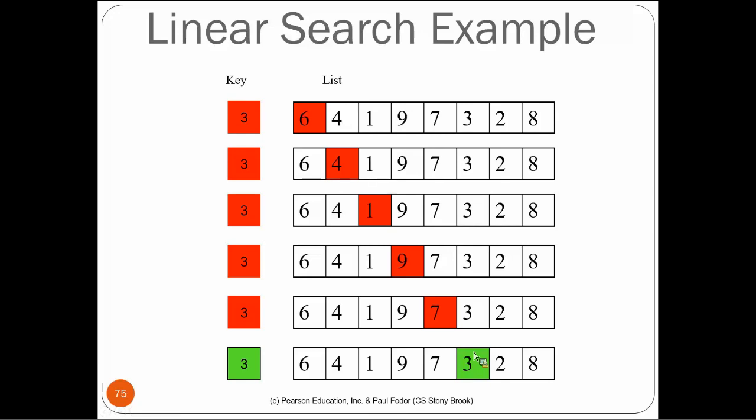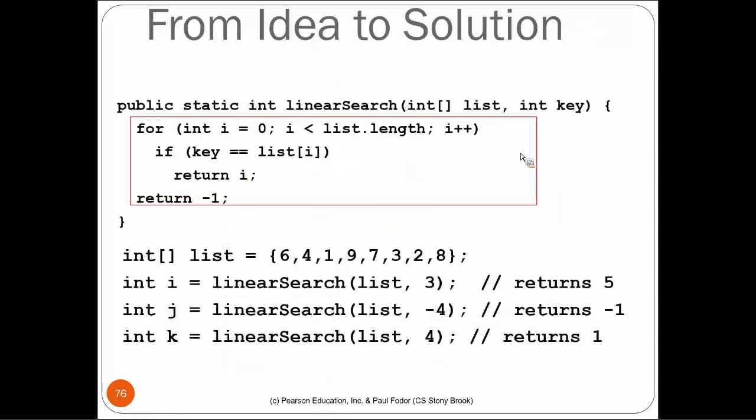It's called linear search because it linearly searches for the elements in the array. So if we would have to implement it, it basically is just a for loop that iterates from position 0 up to the length of the list, and it compares the key with every element, and it returns the position of the first occurrence of that key in the list. If we finish the for loop, having looked at all the elements without finding the element, we return a negative index, because negative means that we haven't found the element. A normal index would be between 0 and the length of the list. So we return a negative index because we didn't find the element.